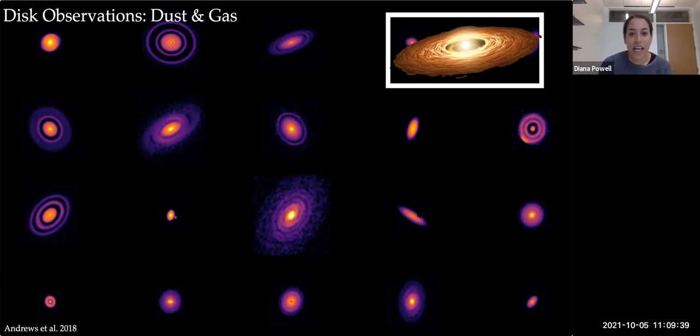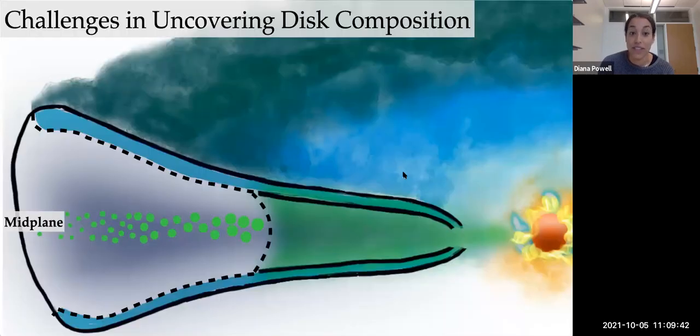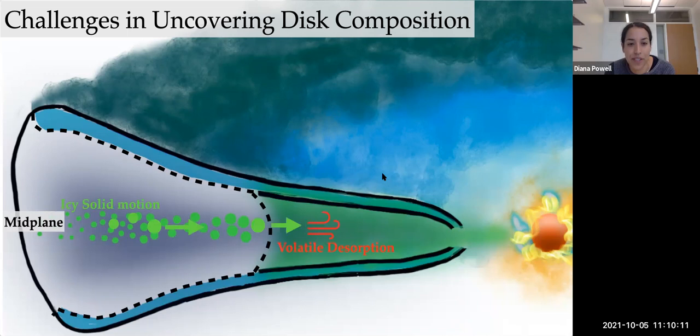So to get more of an idea of why determining the compositions of disks is difficult, let's take a quick look at this vertical cross-section. Here the system's host star is on the right, and the disk flares out at larger radii on your left. Planets form in the disk midplane, which makes this a region of particular interest. However, in the midplane, the ice particles are moving radially, which affects the midplane composition. And this radial motion can eventually cause the ice to reach hotter regions of the disk, where they lose their volatile material back into the gas phase, again altering the composition.